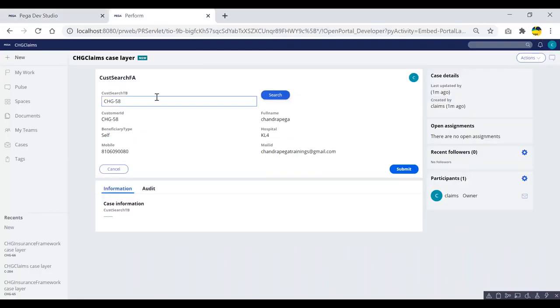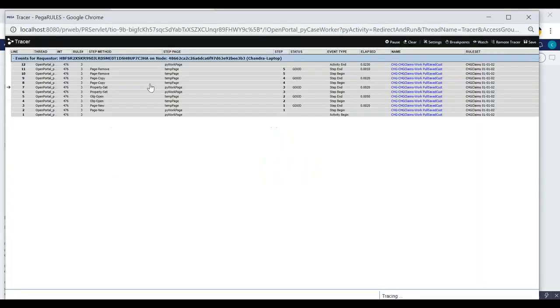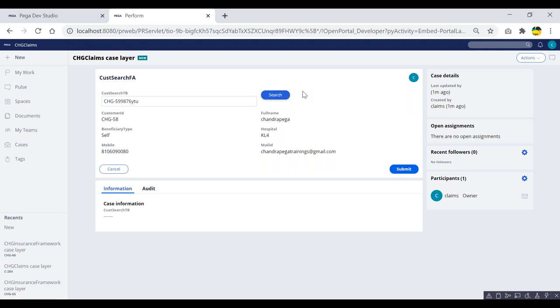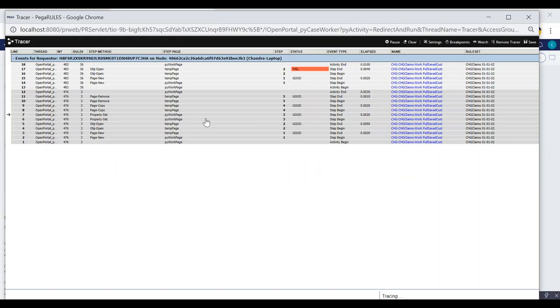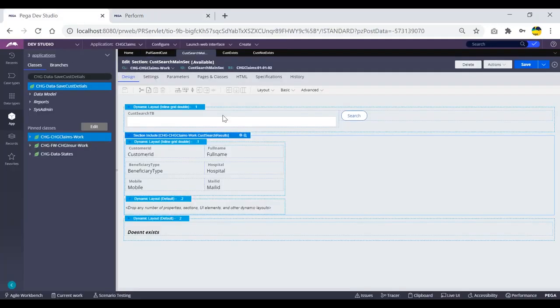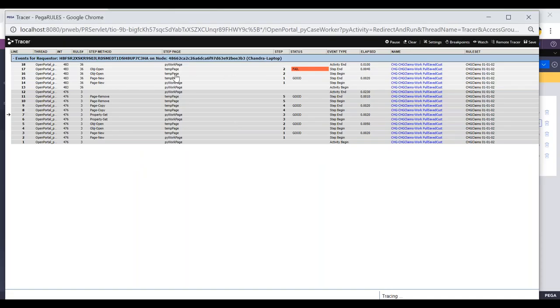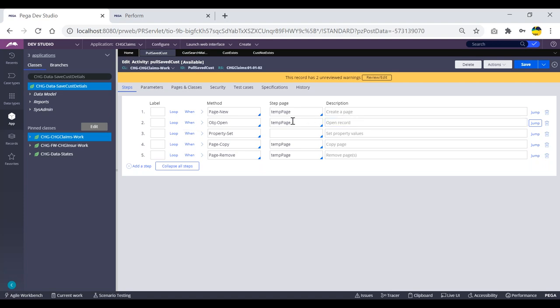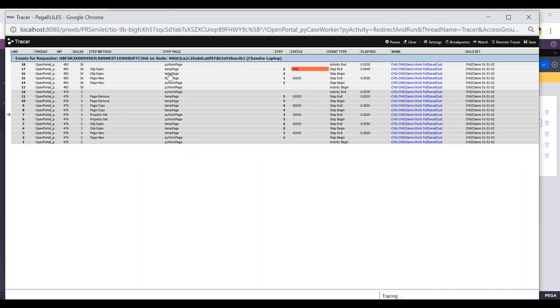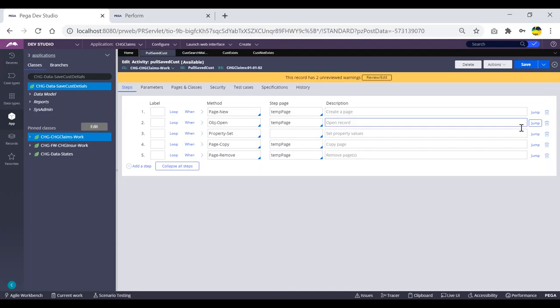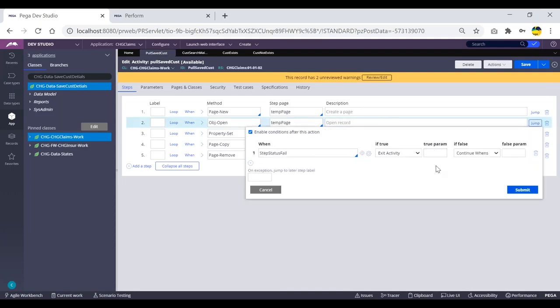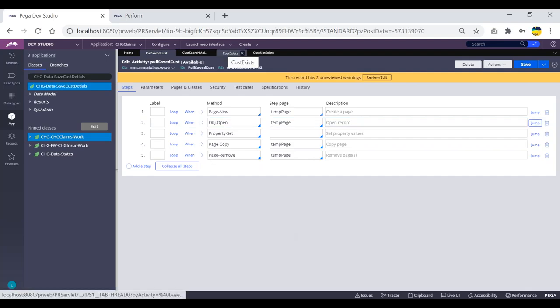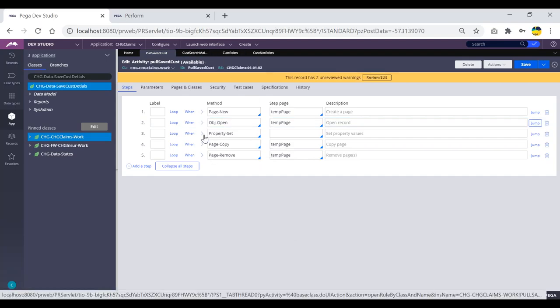Now let us check for the negative. I'm doing something like this. Okay, now click on search. I already clicked on it, but nothing is happening. What it is doing here is, step number 1 has been executed successfully. Step 2 has been executed successfully, and based on this output, it is directly exiting the activity. We can see it here. So this is working fine, but I'm not able to see the value. Why? Because we are not setting back the property value.